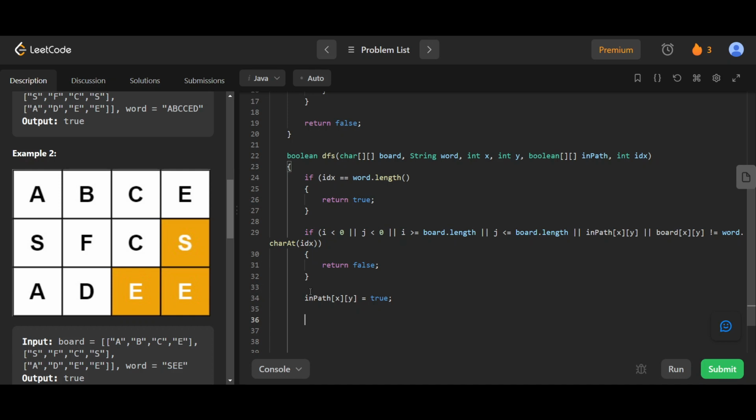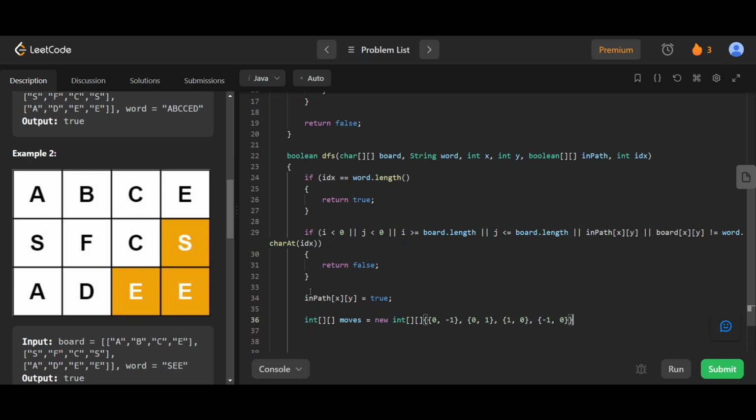So if I want to do all four different directions, I can define them as moves, and what are the four directions I can go to? From the current position, I can move in the 0, minus 1 direction, the 0, 1 direction, the 1, 0 direction, or the minus 1, 0 direction.